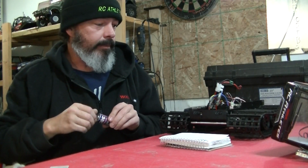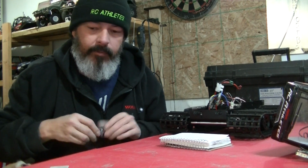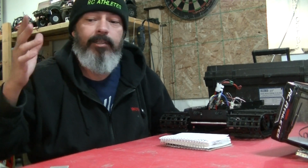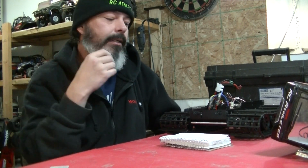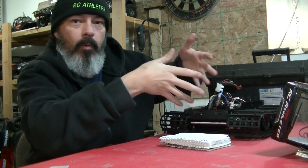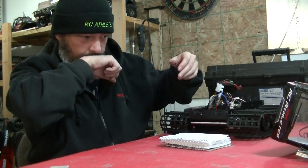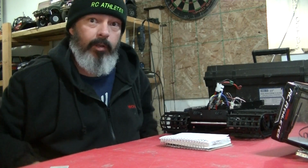Now with the only issue, or not the only issue, you gain more power and more speed. Of course your batteries didn't last as long. You gained a little bit of weight. But you created a lot of heat. There would be water in here when you were done a run, like if you're out for an hour or two with it, because all the snow gets in there, it would melt quickly.